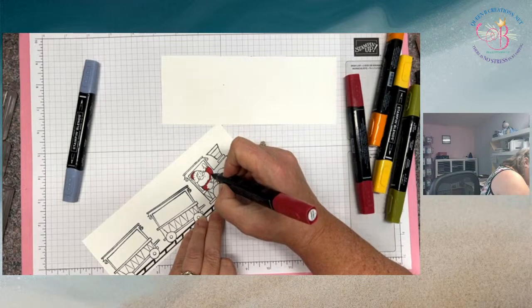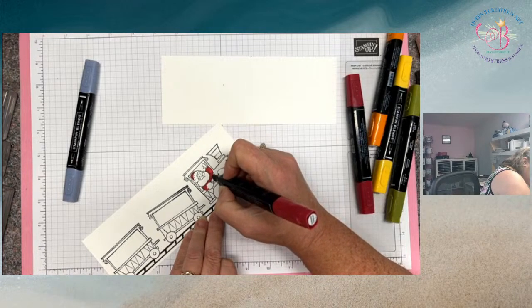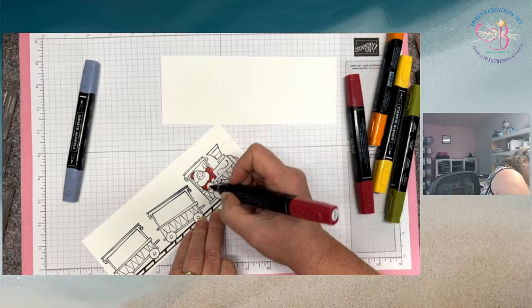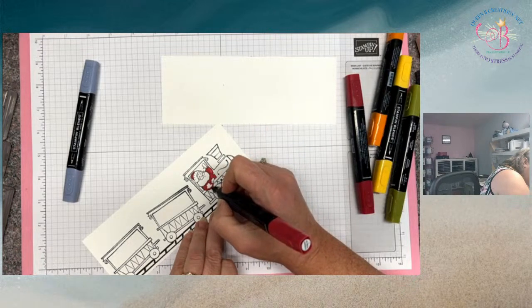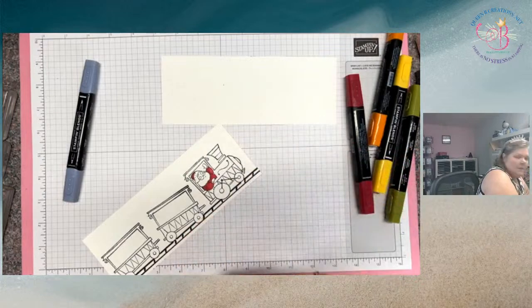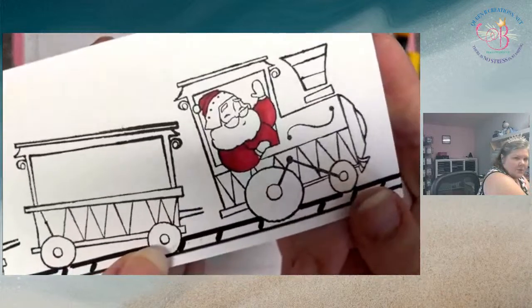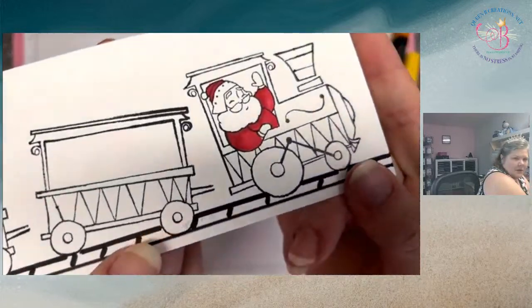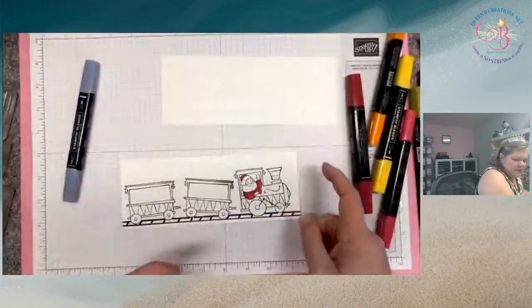This is one of the things I absolutely love about our Stampin' Blends, is how quickly you can do this shading and make yourself look like more of an artist. And the pens do all the work for you. I don't know if you can see from a distance, but up close, see how it's got kind of the shade to it? I love that.